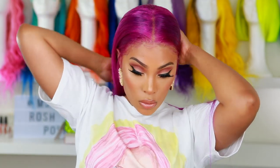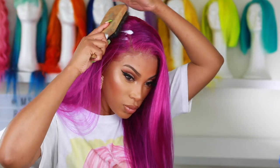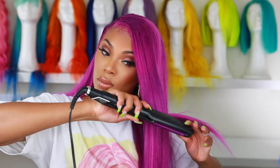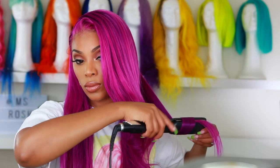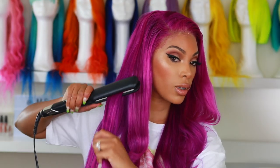Look who's rocking the center part today — are you guys feeling the center part? Let me know in the comments. I used the flat iron to straighten it so it looks extra sleek. Then I'm gonna show you what it looks like with a side part. Whenever you change a part you have to either wet it or use some mousse to flatten it. I went in with my flat iron to curl it — curling it away from my face. Let me know what you guys prefer: the side part or the center.